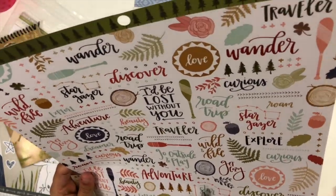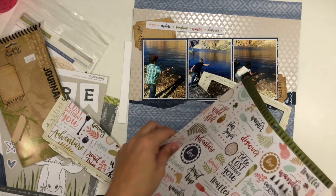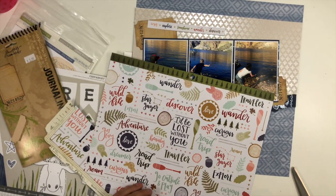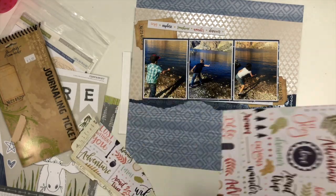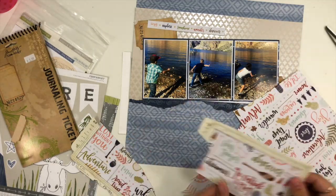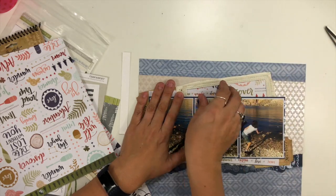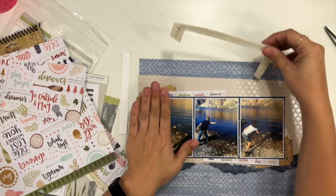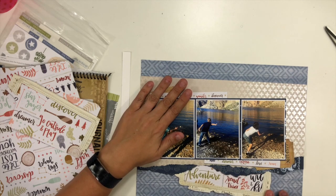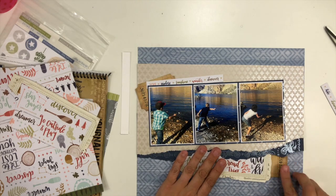I loved this pattern paper with all of these phrases, so I'm going to fill my piece of frame cut for the bottom with that pattern paper. I fill one for the top as well, but I don't end up actually using that piece — I only use the one on the bottom. I don't want anything covering it up; I want all of the words and icons to show. So I'm tucking the edge of it into where I'm layering. It wasn't working in the top section, but I have that little phrase branding strip to use up there that pulls all the text together. I liked that pop of color and all of those scripty words.